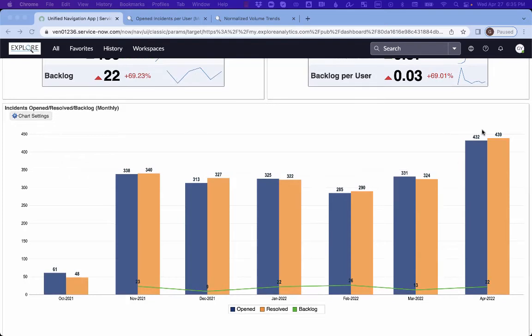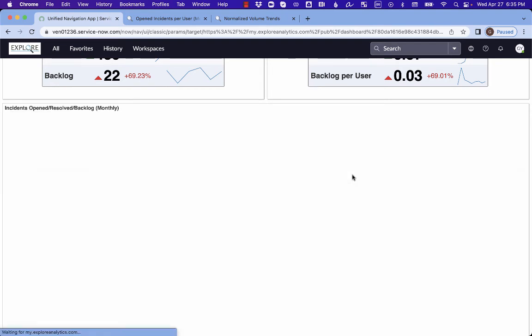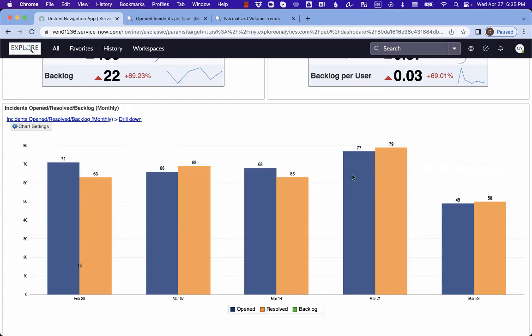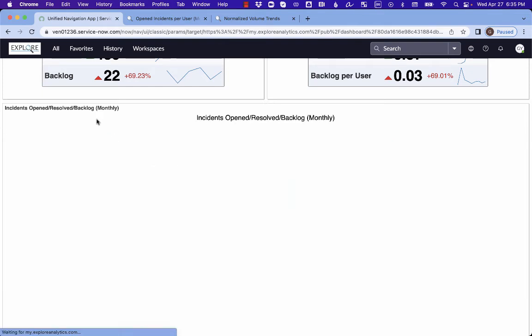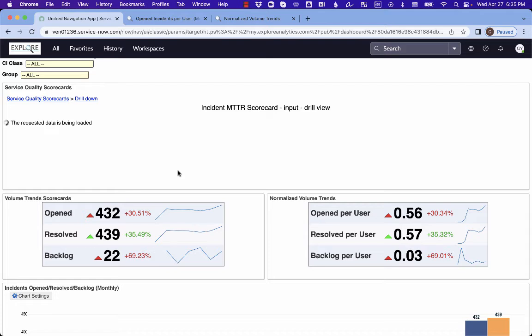And then, in addition to those scorecards, we also have this trend here. And here, in addition to drilling through to the list, we can even drill down to looking at the report at a more granular level. So I drilled down from the month down to the weeks, and then I could drill from that into individual days or down to the details. So again, keeping up that theme of being able to go from the broad down to the specific, and then being able to take action based on those specifics.